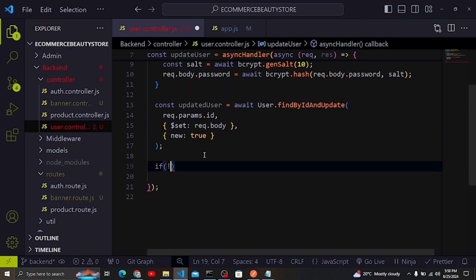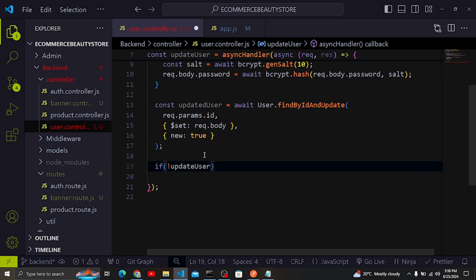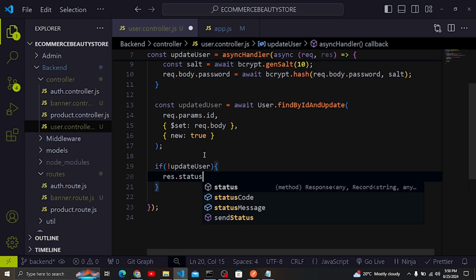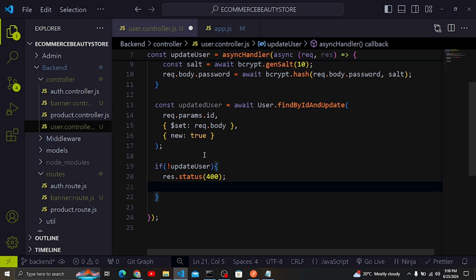So here, if we don't have an updated user, then what we can do is to have res.status, and then here it will be a status code of 400, and then we can throw a new error, and here we can say "user was not updated" like that.